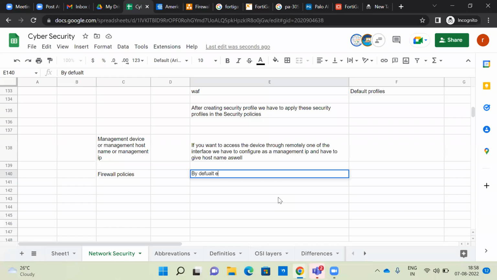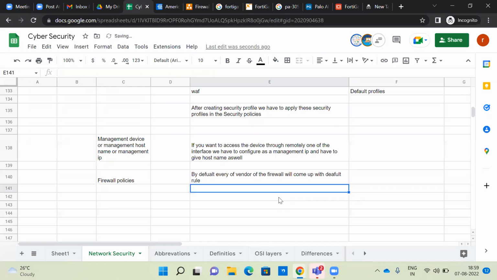By default, every firewall vendor will come up with a default rule. The default rule is implicitly deny. Implicitly deny means whatever traffic is going through the firewall, everything should be dropped.